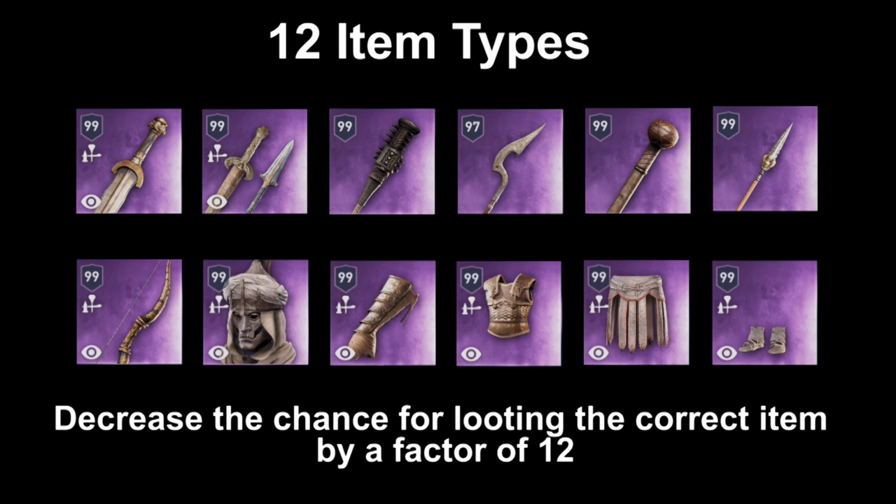So I do not recommend to loot items because of the distribution. You will get anything. You can get a sword, you can get a dagger, you can get a blade, you can get a helmet, a torso, you can get legs, arms, and you cannot determine what you will get. So looting is the worst option. It decreases all your chances by the factor of 12 because we have 12 different items in the game.